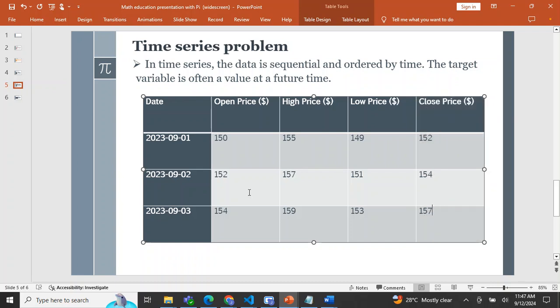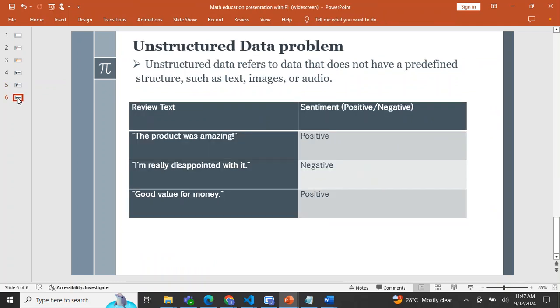Right. So the last one we'll look at here is very interesting. It is solving the information extraction problem using natural language processing techniques, and the transformer model is part of the combination of all the techniques of natural language processing and machine learning used to solve information extraction problems. We're going to look at that when we solve the unstructured data problem. Unstructured data refers to data that does not have a predefined format, such as text, images, or other formats.